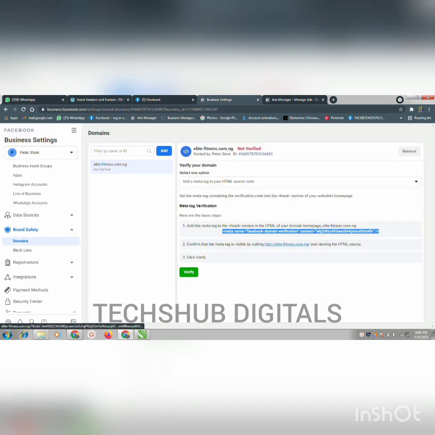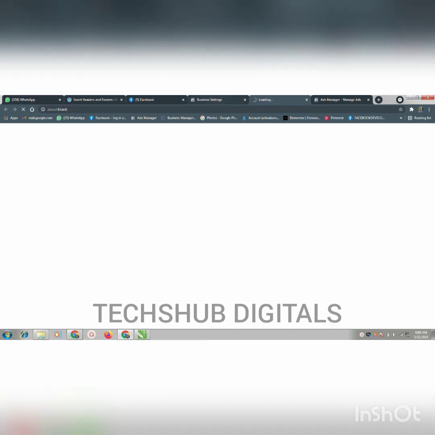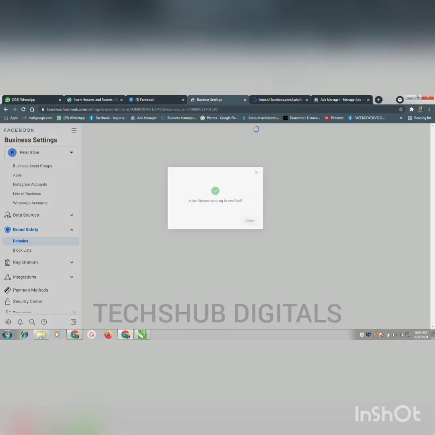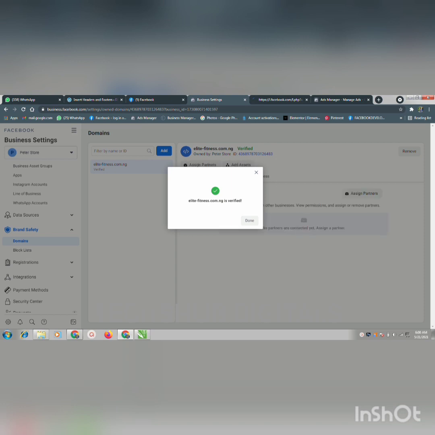One is already pasted here, but you can delete it, then paste yours, then you click on save.